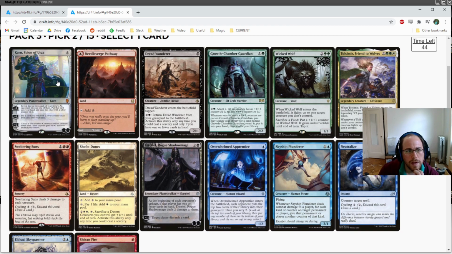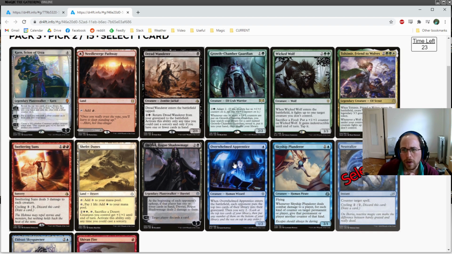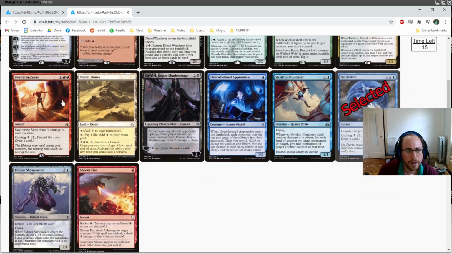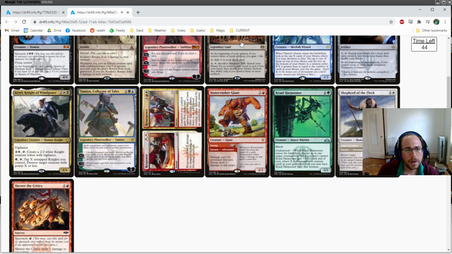Interesting. I like Sky Spawner. I like Karn. Growth-Chamber Guardian? Interesting. Here, I think I'm just going to take Neutralize. Wicked Wolf would be nice, but absent food production, I'm not looking for a Hill Giant that might not even be able to deal with the way I wanted to. Overwhelmed Apprentice does feel like one of the weakest cards in the cube. Tolsimir is cute, but yeah, here we're looking at... We could play this just as an early play to block us, but I think Sky Spawner is really what we want. But Neutralize is something I'm happy to have.